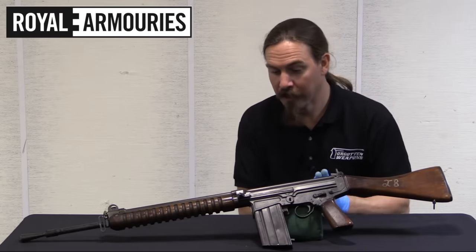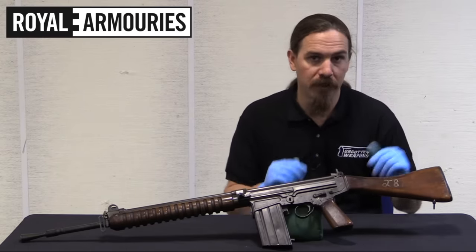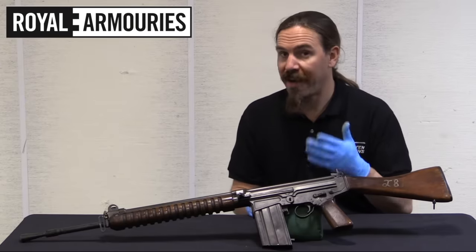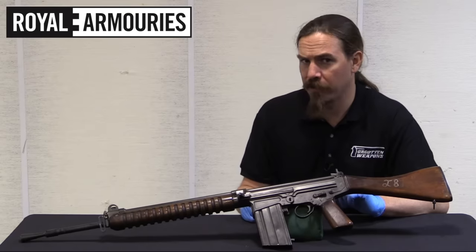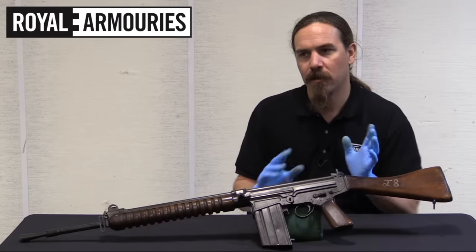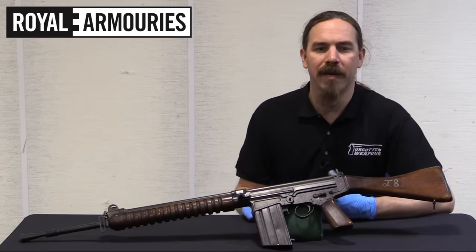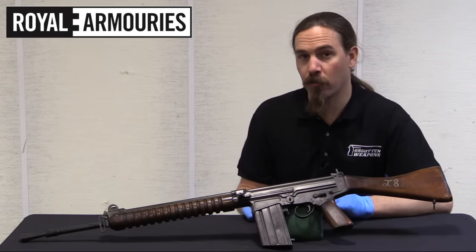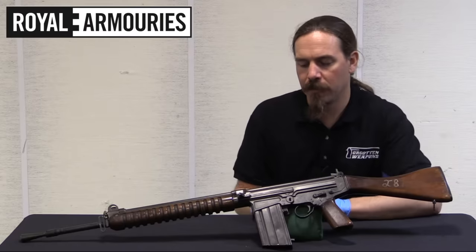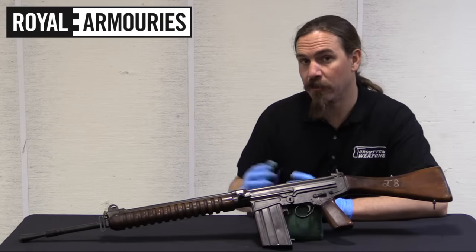So anyway, getting back to our story, the British go back to FN and say, rifle seems pretty nice, but we need it in 7mm, in 280 caliber. So FN scales the gun up a bit, redesigns it, beefs it up for that cartridge. This is, I believe, a 140 grain bullet traveling at 2,330 feet per second. So it is a relatively light cartridge. It's still leaning towards rifle rather than pistol, if we look at it in terms of how intermediate it is. But at 2,300 feet per second, it's substantially lower velocity, and thus also lower recoil, lower stress on the guns, etc. It's substantially lighter than 30-06 or the T65 7.62 NATO cartridge.